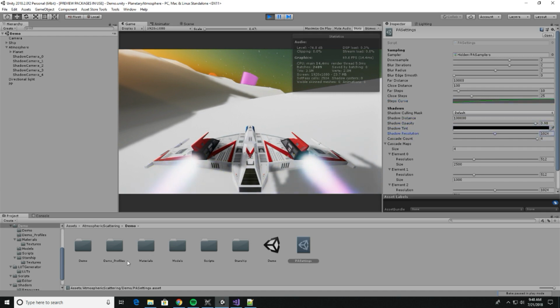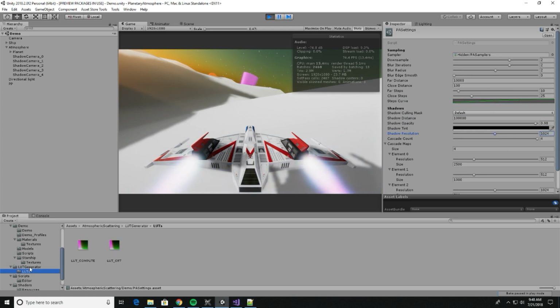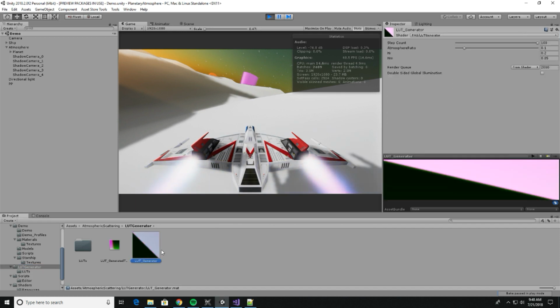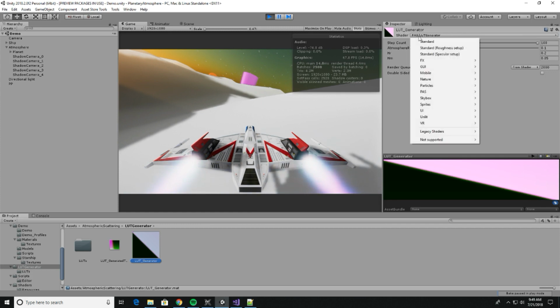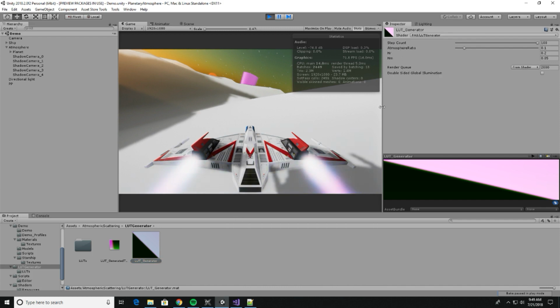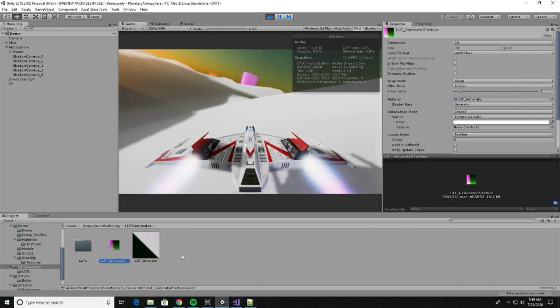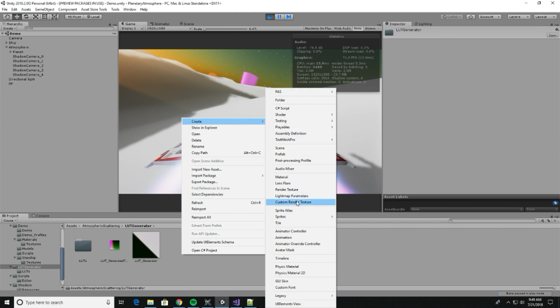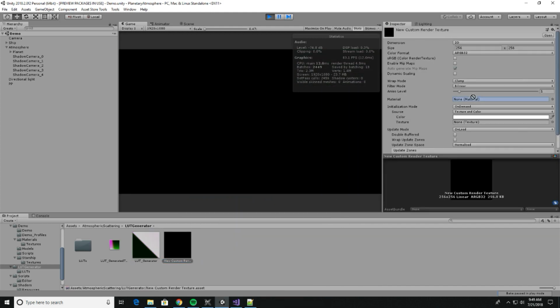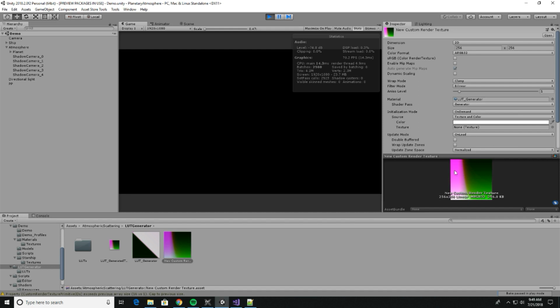Now, other than that, just usability settings. I have over here this LUT, the lookup table generator. I've shifted from a program that I wrote in C++ to generate these to now a pixel shader with the LUT generator. I have this material over here that's my generator material, and then I go over here to my custom render target. You can create one of those custom render targets over here, and then you just set up the material, drag it in here, and it generates.